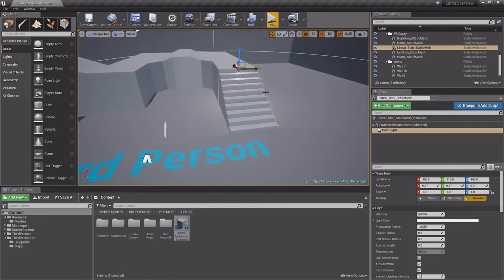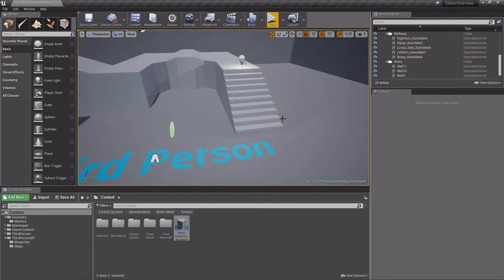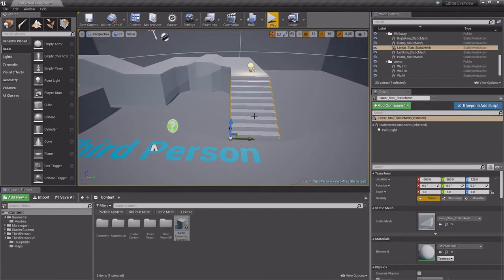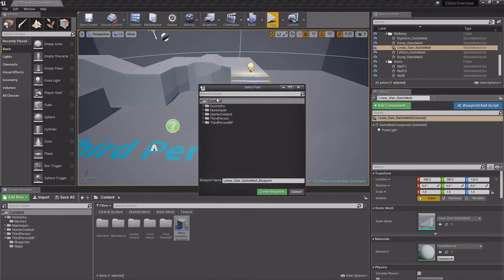And we want to reuse this. We're going to reuse it maybe multiple times in multiple places. We could create this static mesh again. We could add the light, or we could easily convert this all into a blueprint because we're going to reuse it. We can use the blueprint button. That's blue. We'll click on it. We'll find where we want to put it. We'll name it whatever we want, and we'll create it.